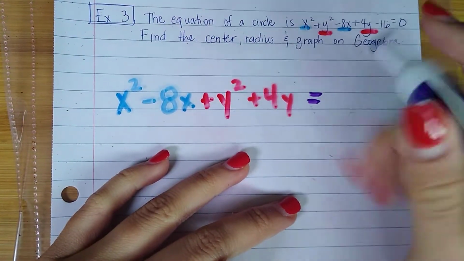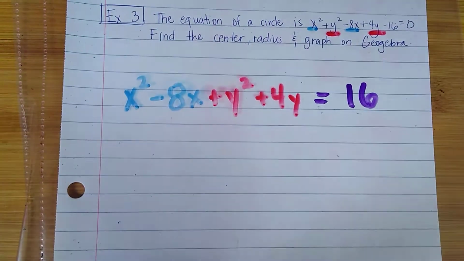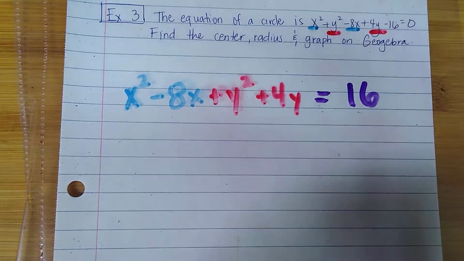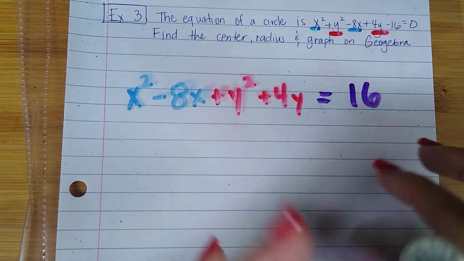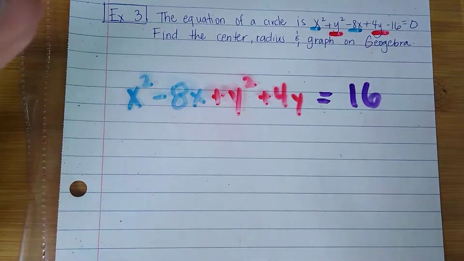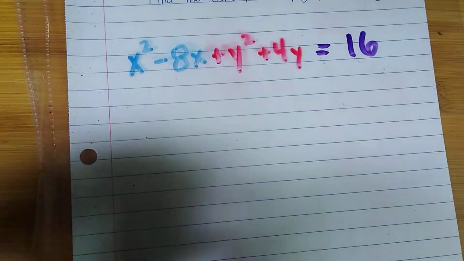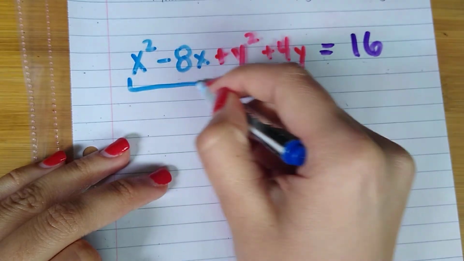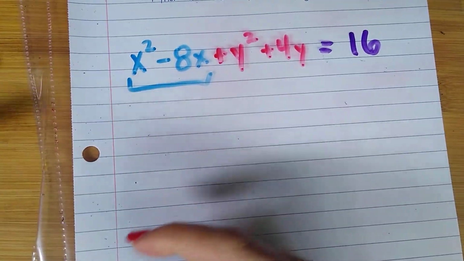And remember that this is part of completing the square. That's the method where we work with all the variables on the left hand side, and any other constants, we move them to the right hand side and move on from there. So now we have this together, the x squared with minus 8x, and then the y squared plus the 4y.